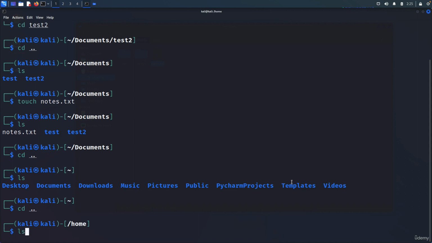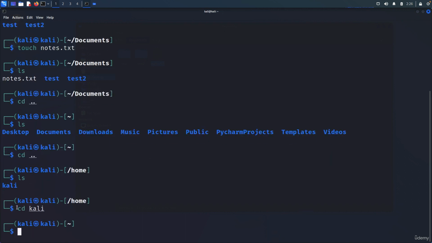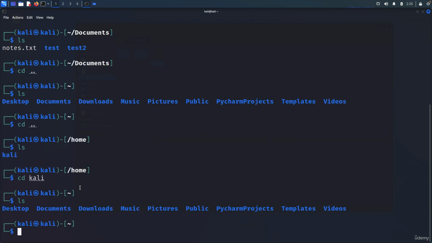So I can go back and I can see that if I write ls, the Kali is again a folder. There isn't any file inside over here. So this home folder is actually the folder for different users. Of course, we can have multiple users when we use Linux. And right now I'm seeing Kali, maybe you're seeing something else, but it doesn't matter. Right now you know how to navigate between them. You can write cd Kali or cd whatever you see over here, and then you can come to that folder. And you can run ls to see the content of it.